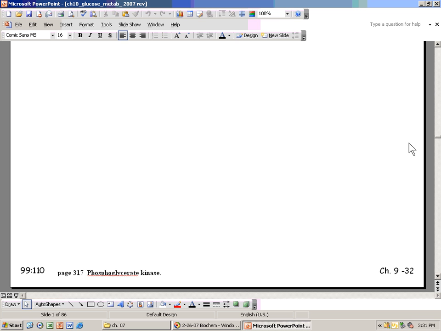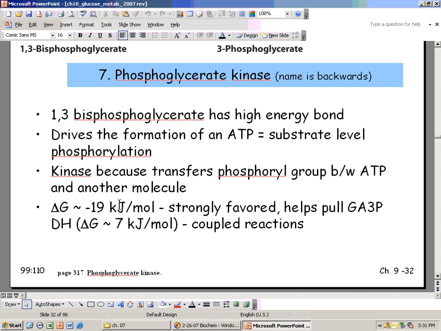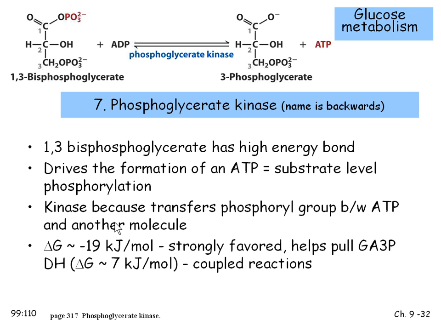That's true and it's not true, all right? And let's look at why it's important to sort out the ways in which it's true and the ways in which it's not true. That was 32, is that correct? Okay. Now, what I was pointing out is the very large negative delta G. And if you have a reaction tube in which that is the only thing undergoing a reaction, that is essentially a one-way reaction. But the cell is not like that.